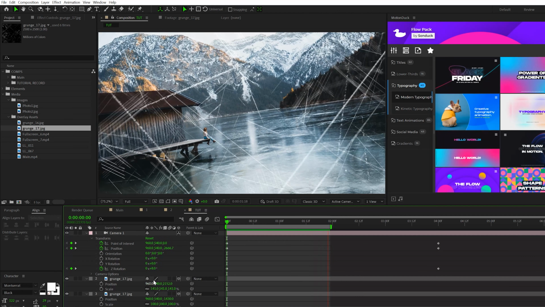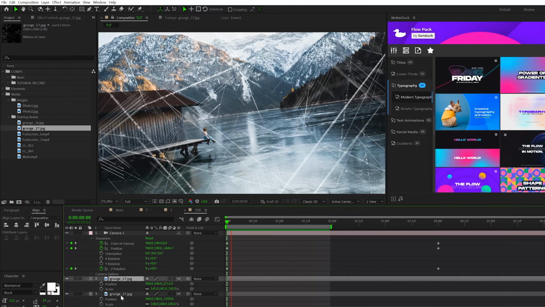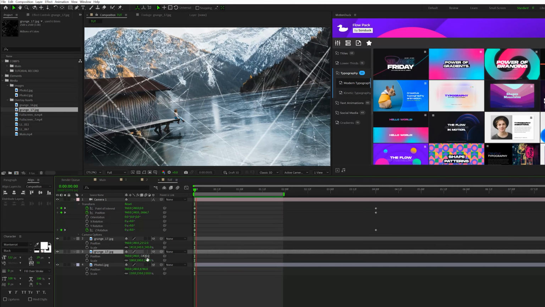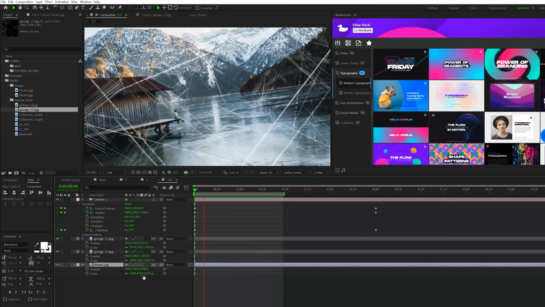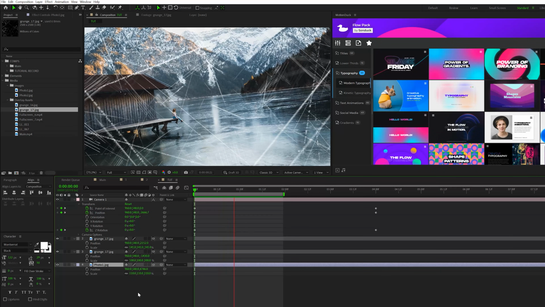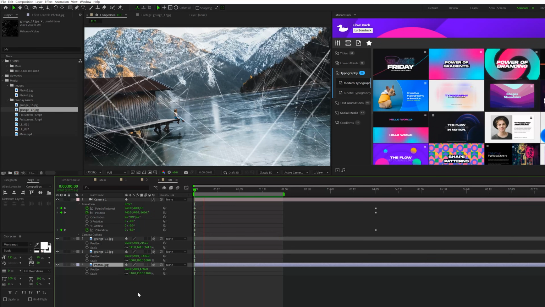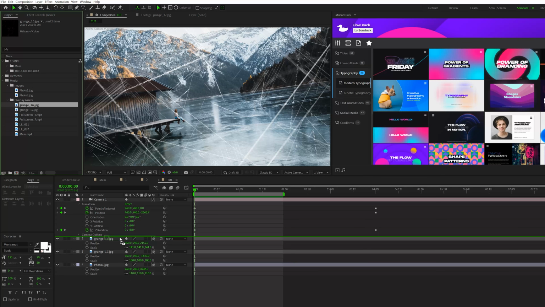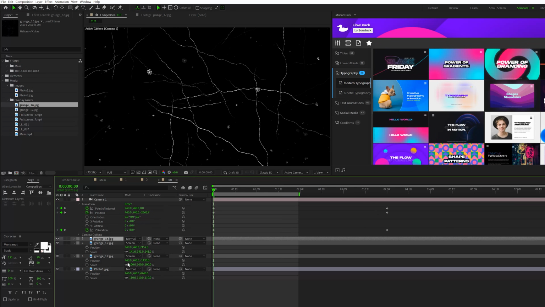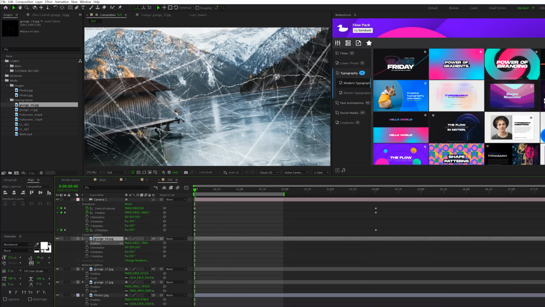And just to showcase the range of depth here, you'll see that one grunge image has a Z position of 2100. The original one has a Z position of negative 1400, and our photo now has a Z position of almost 5000. The more you can vary the Z position of these images, the more depth you're going to create and the better it's going to look. Since we have the camera animation set up, it's very easy to insert other objects into the scene and continue to create even more depth.